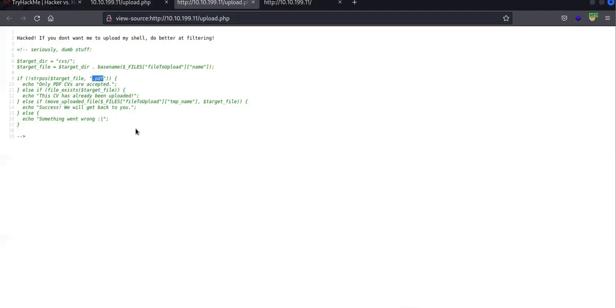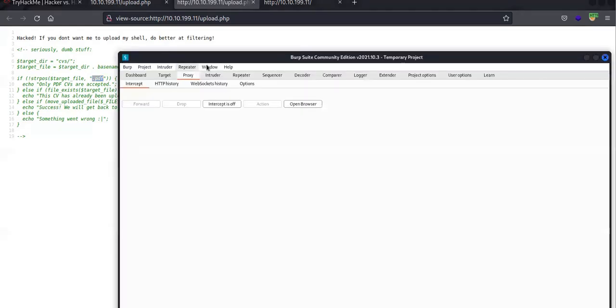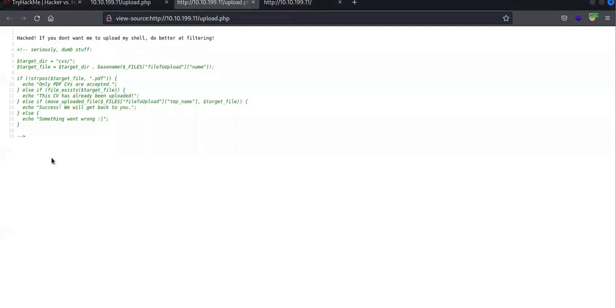Now, please remember that this is PHP code. So our expected file name is probably something.php, right?